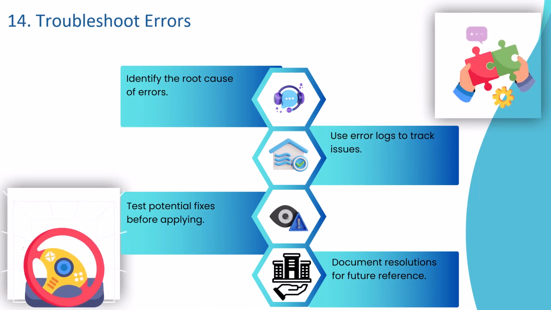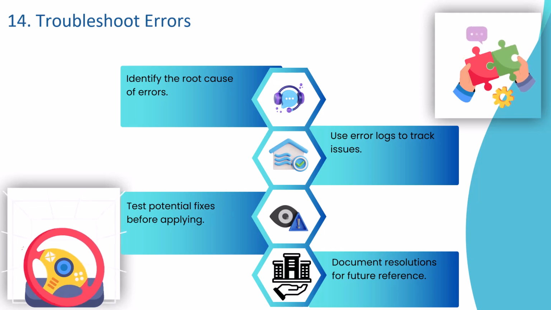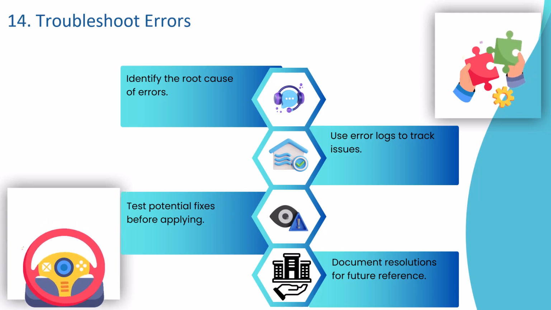Errors are inevitable, but how we handle them makes all the difference. Finding the root cause prevents recurring nightmares. Logs are our best friend in tracking down issues. Before rolling out fixes, we test them, because a quick fix can sometimes create bigger problems. Documenting resolutions means next time, instead of scrambling, we'll already know the answer.